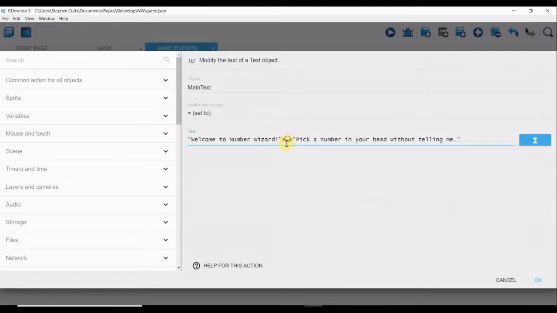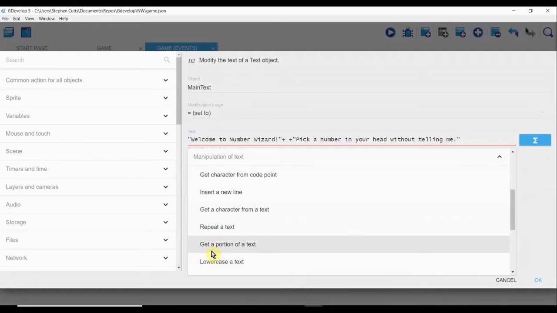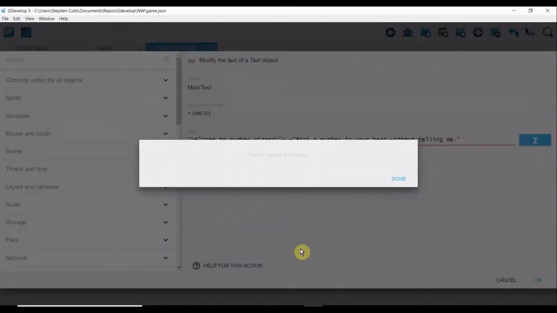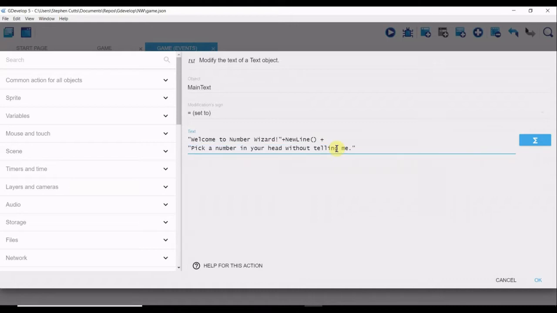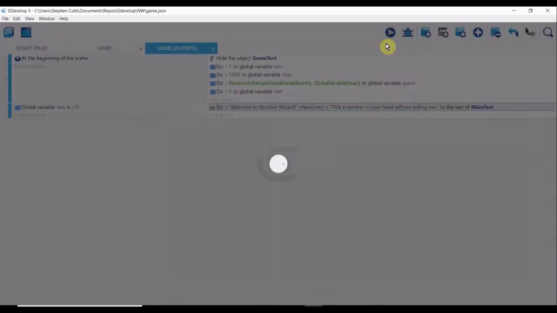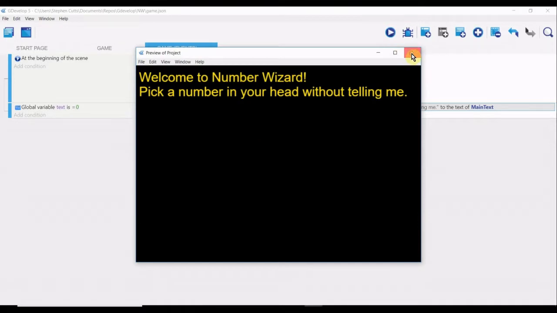Oops, there we go. Go to the expression button, manipulation of text, and you want to add or insert a new line. Then hit done. And actually, let's go ahead and hit enter right here. Tidy it up. Now let's go ahead and check that out. Boom, there you go. So now you have two separate lines.